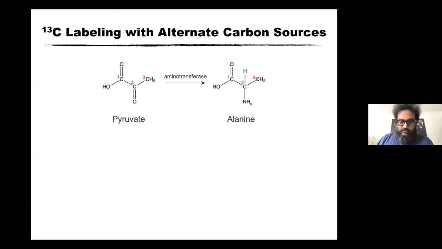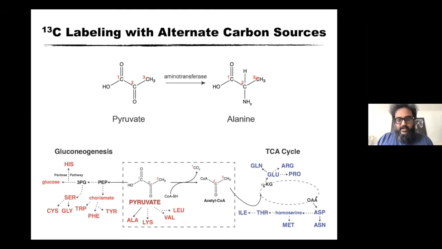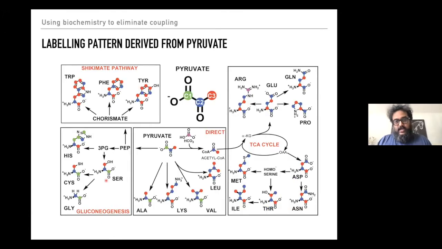But the brilliance stops right over there, because the other amino acids are synthesized by some complex mechanism, either using the TCA cycle, the gluconeogenesis, or a direct mechanism. So depending on the cycle that the amino acid gets derived from, the labeling pattern of the C alpha would vary. Now you can go to some of the standard databases and map where the C alpha would end up, depending upon the labeling pattern of the pyruvate you choose.